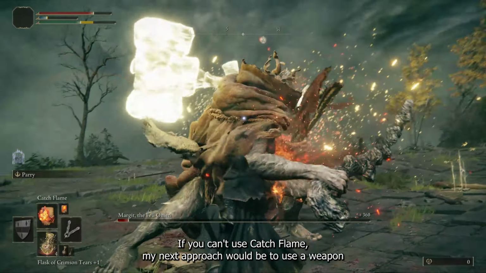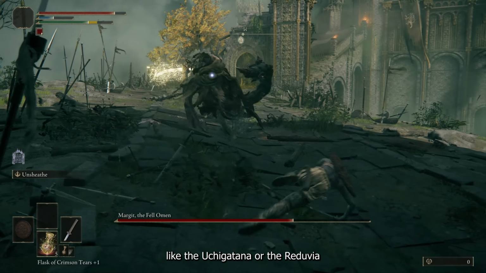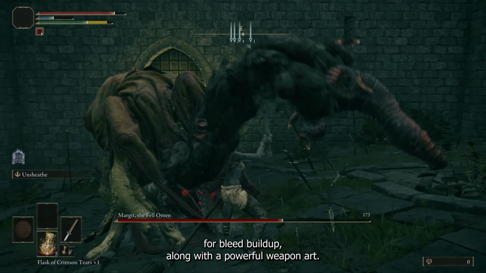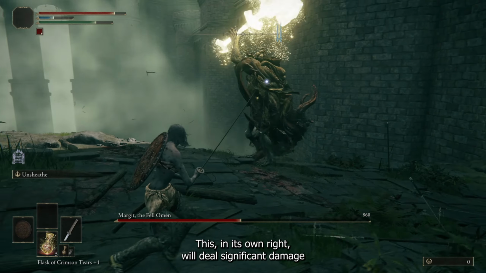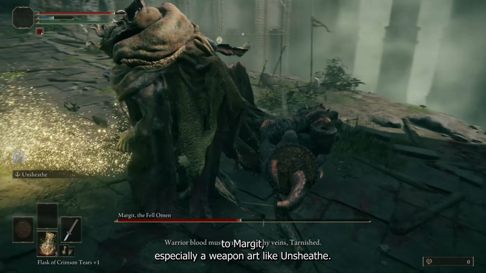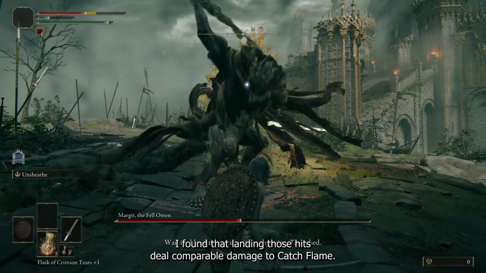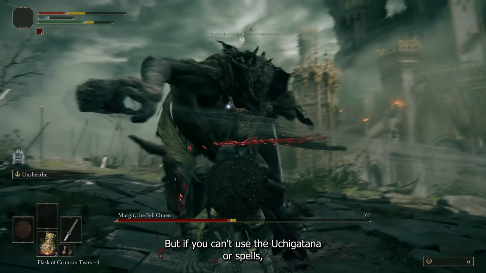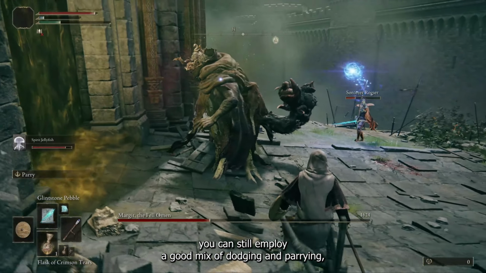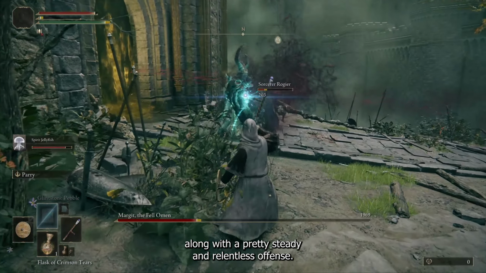If you can't use Catch Flame, my next approach would be to use a weapon like the Uchigatana or the Reduvia for bleed buildup, along with a powerful weapon art. This in its own right will deal significant damage to Margit, especially a weapon art like Unsheathe. I found that landing those hits deal comparable damage to Catch Flame. But if you can't use the Uchigatana or spells, you can still employ a good mix of dodging and parrying along with a pretty steady and relentless offense.